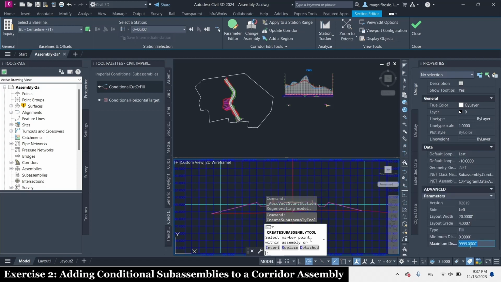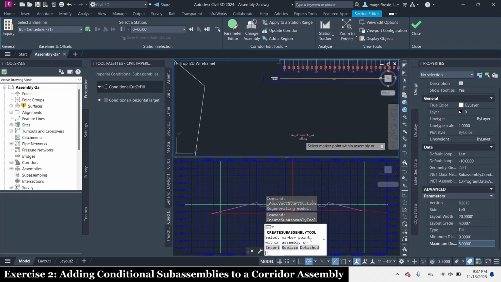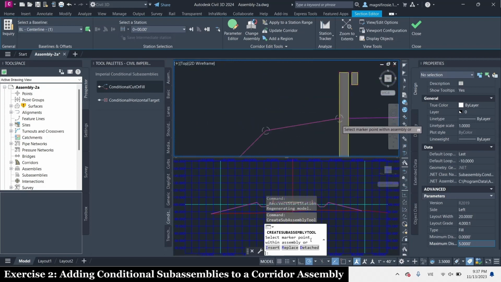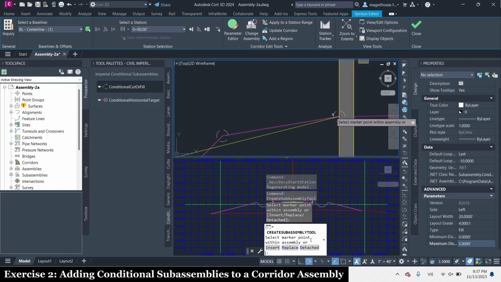In the Properties palette, specify the following parameters. In the drawing, in the top viewport, click the left guardrail to add the Conditional Cut or Fill sub-assembly.